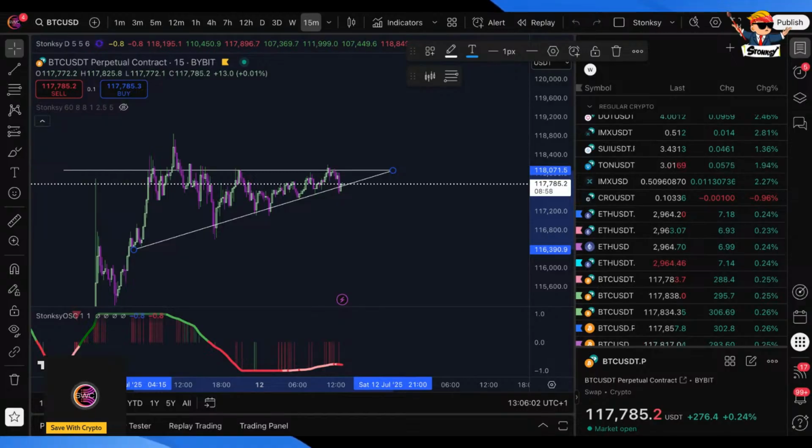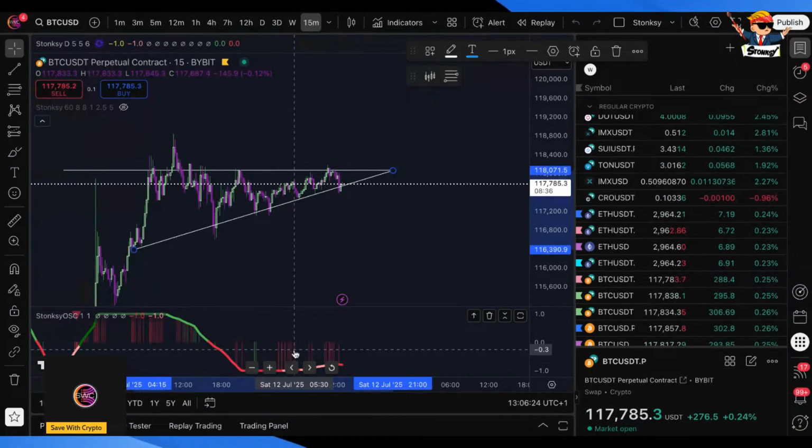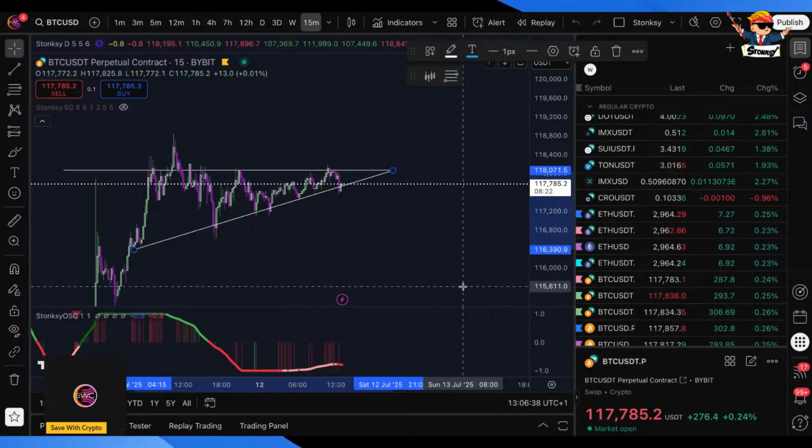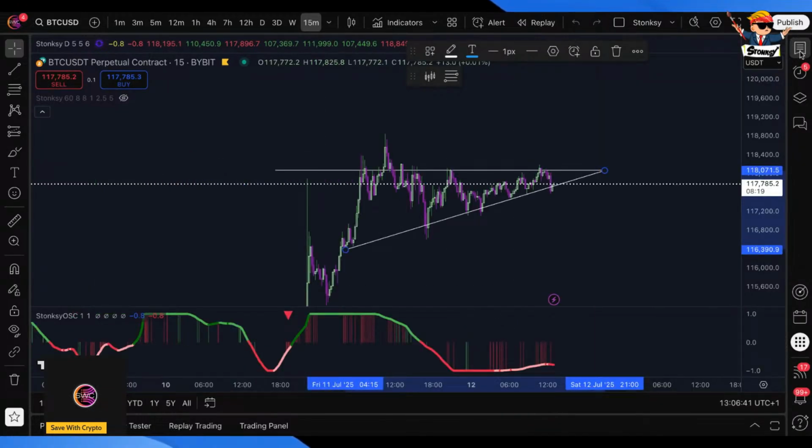Okay, right. So this is the Stonksy Indicator channel. This is all about the Stonksy Indicator, which I'm not fully showing on the chart at the moment. This part down here, hang on, let me get to the right screen. Right. So this part down here is actually the Stonksy oscillator. This is part of the indicator that determines the momentum of the asset. Now we're looking at Bitcoin here. Let me just get rid of this part there so it makes it a bit bigger.